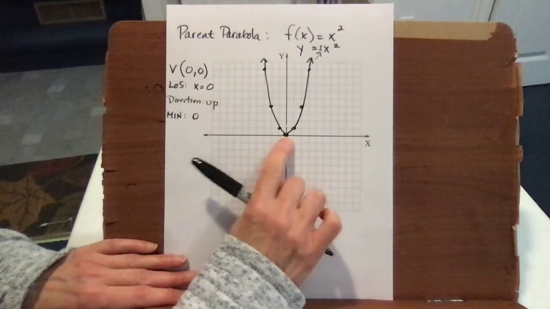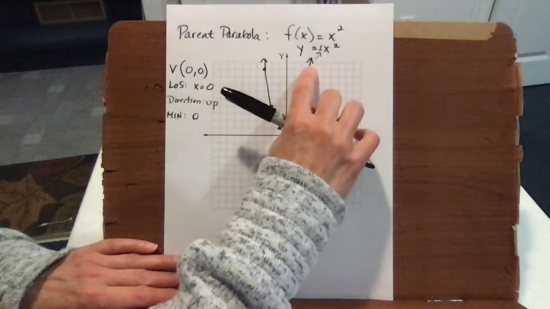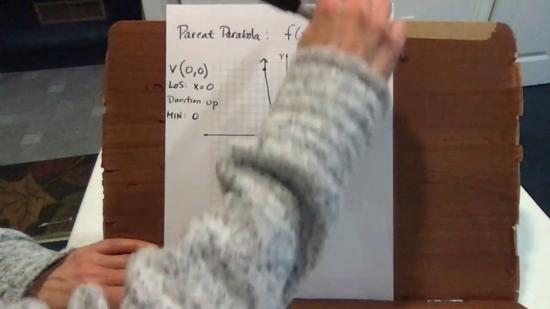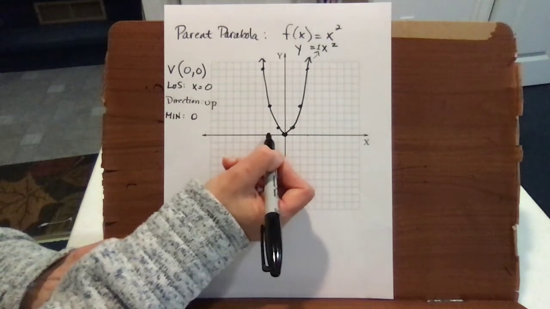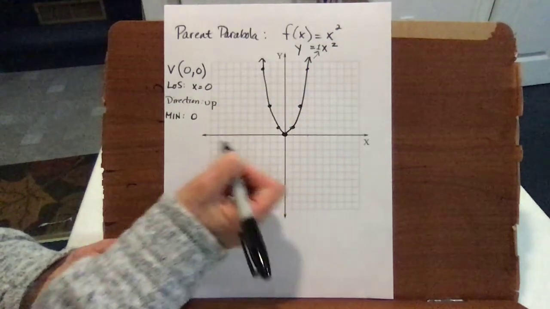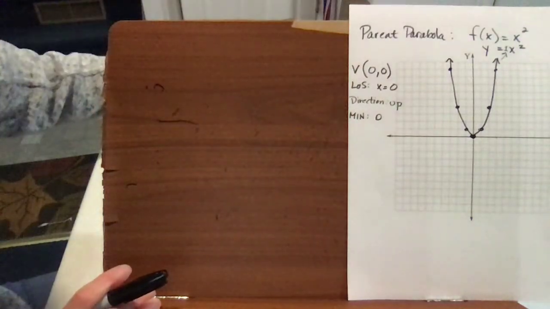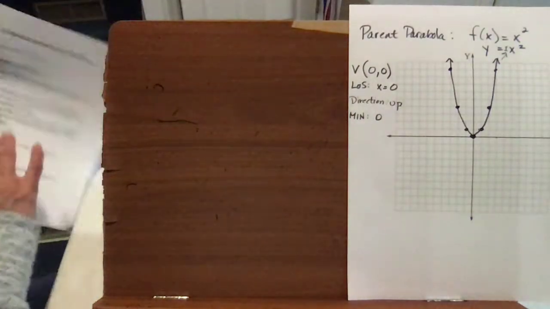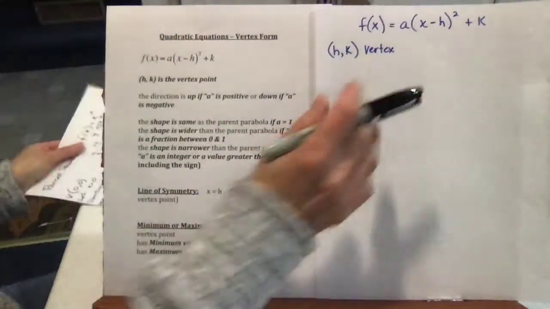So remember, it's right 1, up 1, right 2, up 4, right 3, up 9, right 5, up 25. And then we use symmetry on the left side. Again, we're moving left 1, up 1, left 2, up 4, left 3, up 9, etc. Okay? So every parabola will then be compared to the parent as far as its shape. So we're going to just leave that there for a few minutes. Now, vertex form. Okay? Vertex form is important. We have a list of rules, pretty much what we've been using. Okay, and I'll put this back in a minute, and let's switch sides.